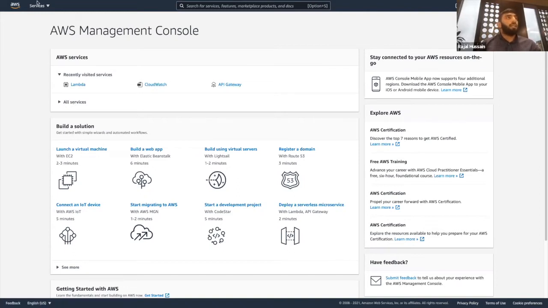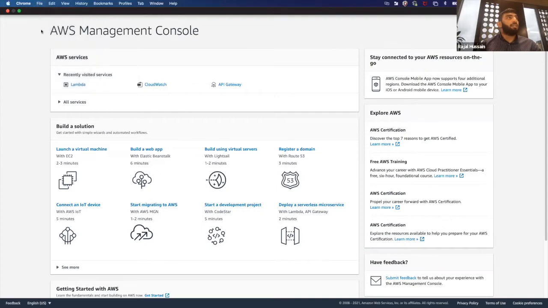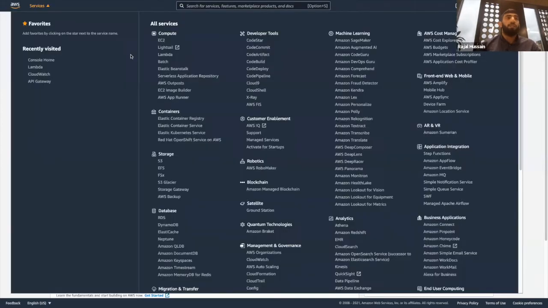So we're going to click into services. That's not services. And we'll see all the services AWS offers. So we have compute, container, storage, database, developer tools, and so on. Today we'll just be focused on compute. So the first thing we want to set up is our actual methods that are going to be called by the API. So our most important piece is our Lambda.